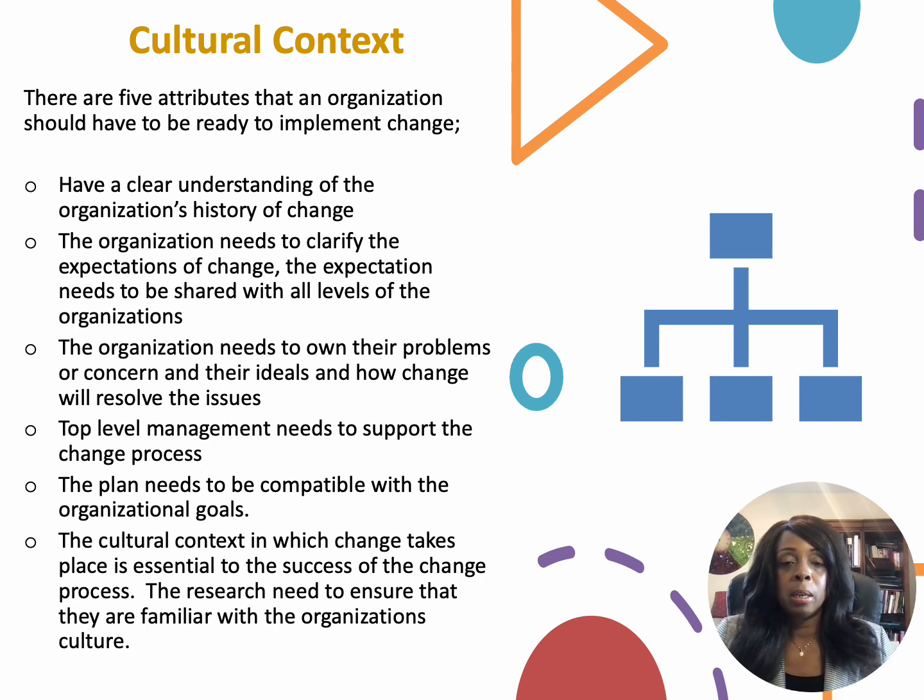Have a clear understanding of your church, a clear understanding of its history, and the history of change. Has it had to go through a change process before? What are the expectations of the church? Right, what's the expectations of the ministry? Where are you trying to go? And how you're going to get there, and how long is it going to take you to get there? Right, and then we've got to be able to put those plans into action.